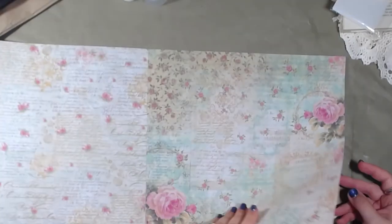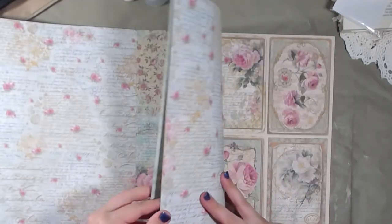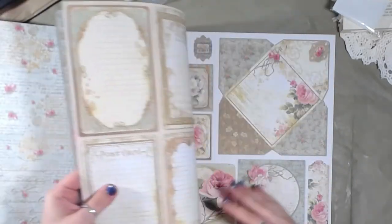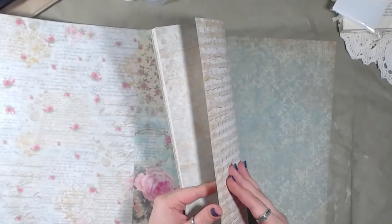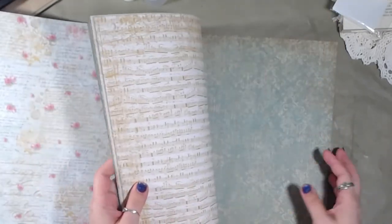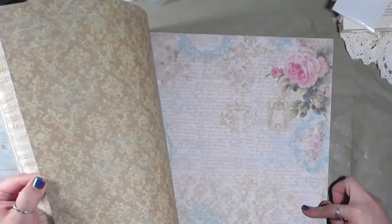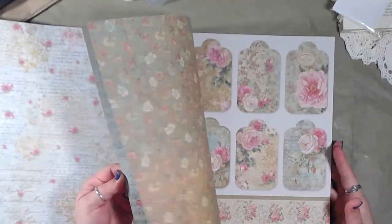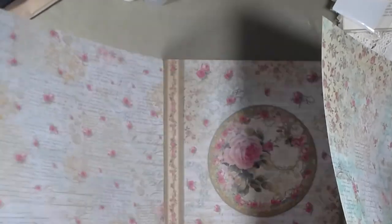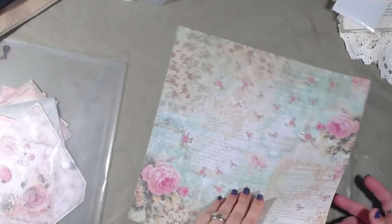Oh, I like that. Is it bad that I just picked the cover off the first page? Wow. Got some nice tags. Some cards. Some envelopes. Ooh, some more cards. Okay, there's a lot of cut aparts in this one. Wow. Ooh, that one's nice too. Yeah, I think I'm going to go with this one here as my cover. So let's go ahead and grab that. I'll set the rest of this aside. Yeah, I don't think we're going to do anything else with that right now.